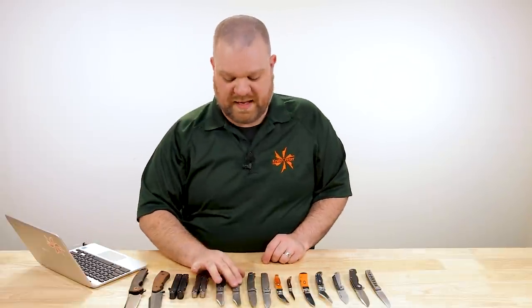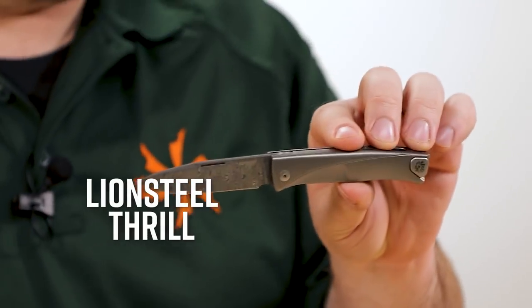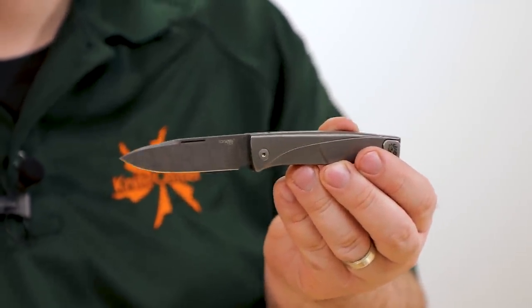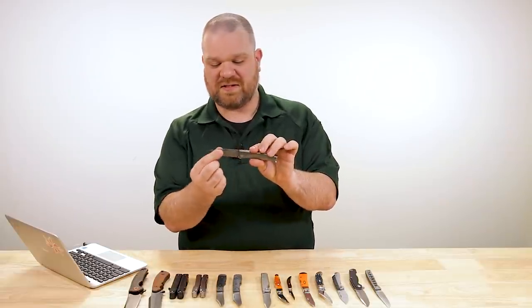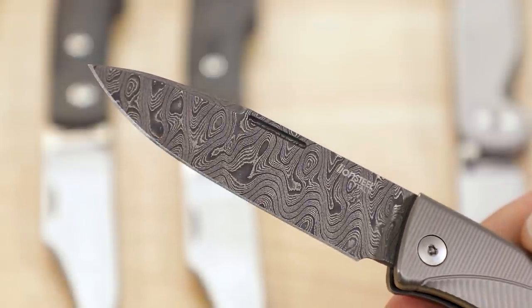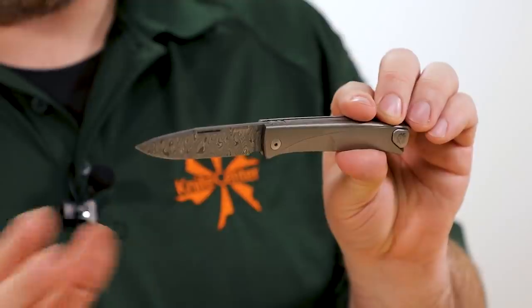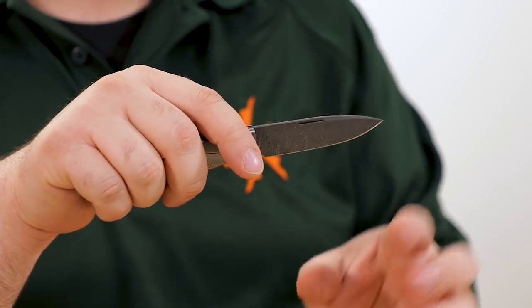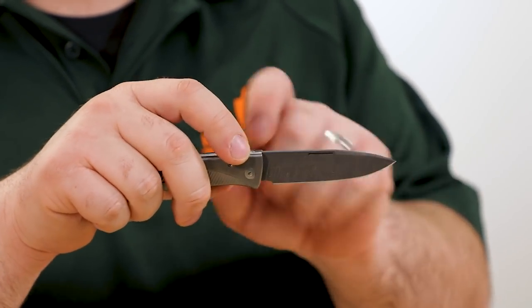But that's not the only slip joint we have this week — there's actually a bunch of non-locking stuff peppered through here. We have a new version of the LionSteel Thrill with a Chad Nichols Damascus blade — not a Damasteel blade, my apologies — coming in at $295. The base metals are something like BL and some other stuff. 3.15 inches, just over three inches in length. One of my favorite drop points on a slip joint these days — full flat grind, great shape, a little bit of a swedge at the tip and a crowned spine too.